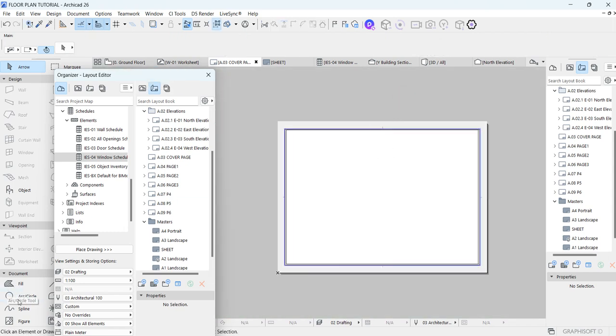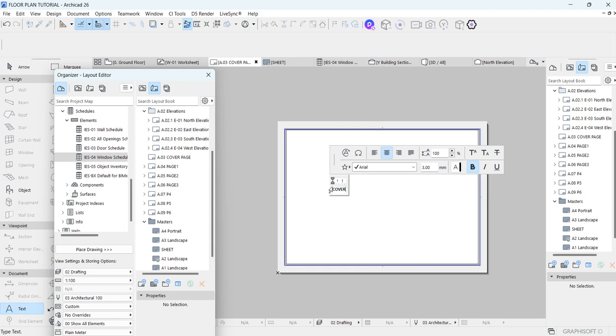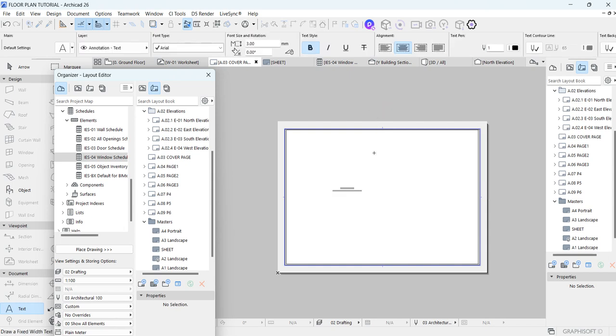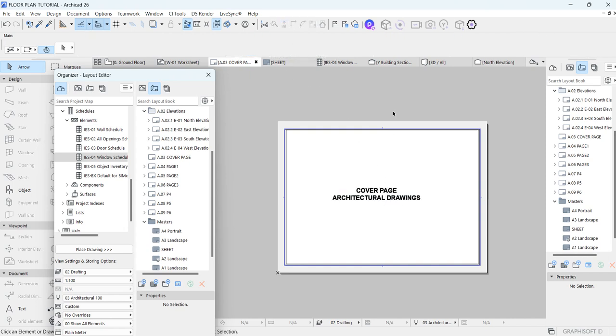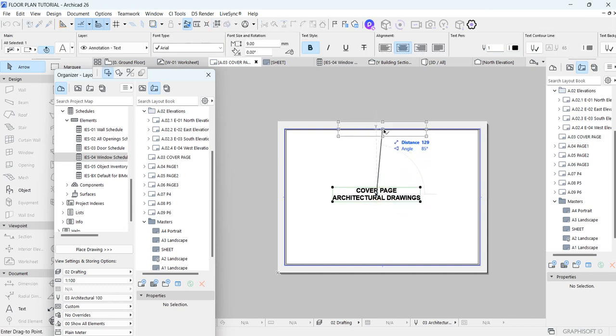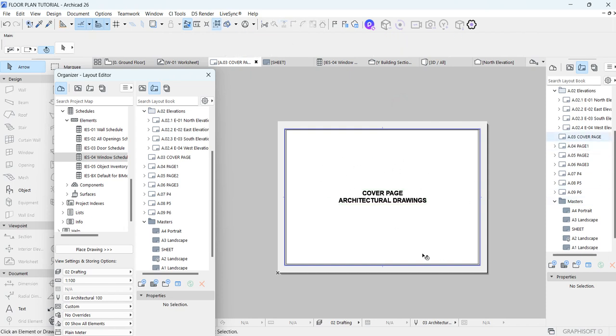So you can, based on your own design, call it architectural drawing, cover page. Architectural drawings. You can increase the font size. Okay, yeah, so that's it. You can add your 3Ds and every other thing you want to add. Depending on how you want, with your fill tool and your line tool, you can design whatever you want here as a cover page. So that is it. We are done with everything.